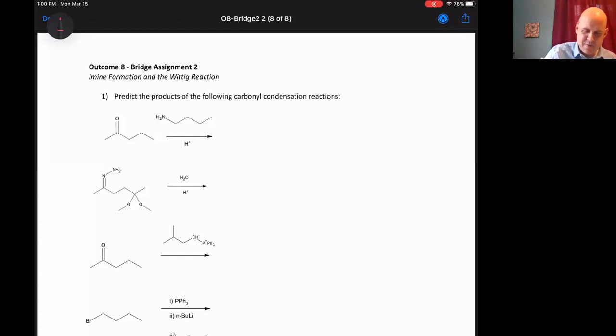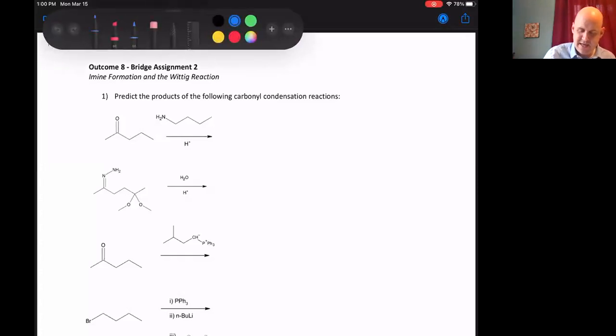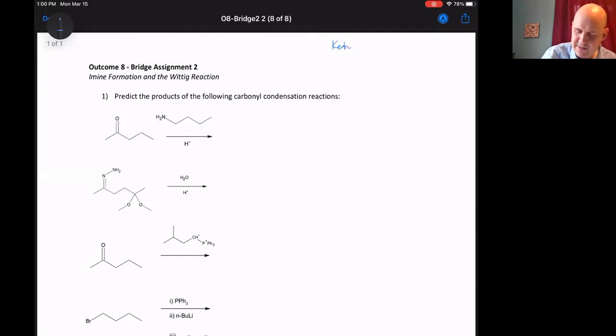All right, so in general for this quiz, we really only have three main reactions. Some of them go backwards. So you've got ketone or aldehyde goes to ketal or acetal. And then of course that thing can go backwards. And then you've got that a ketone or aldehyde can turn into an imine, which was that C double bond N, and that reaction can go backwards as well. So both of those are reversible.